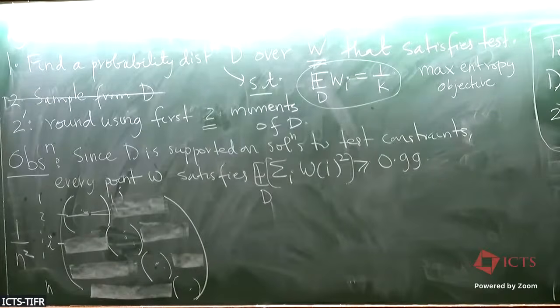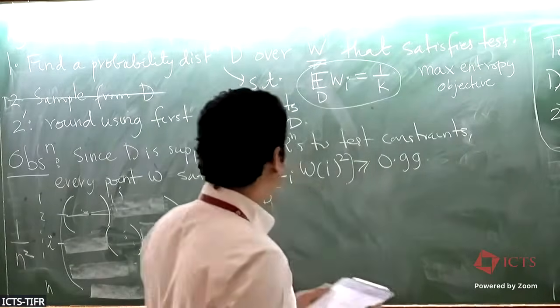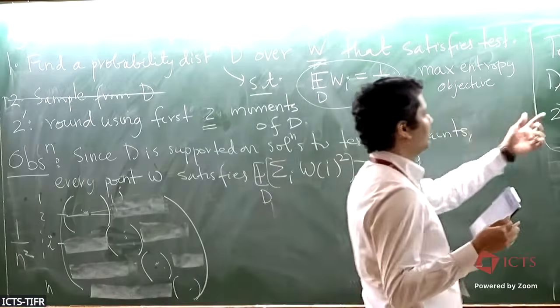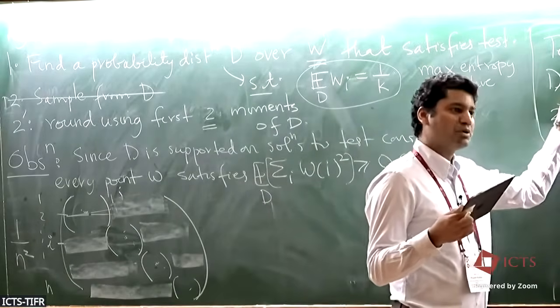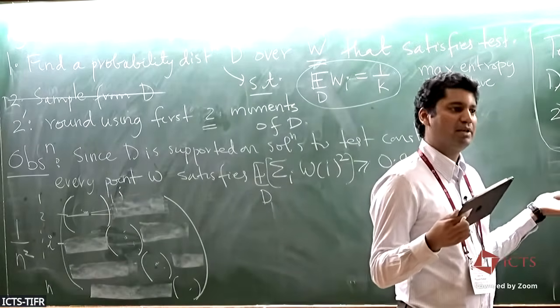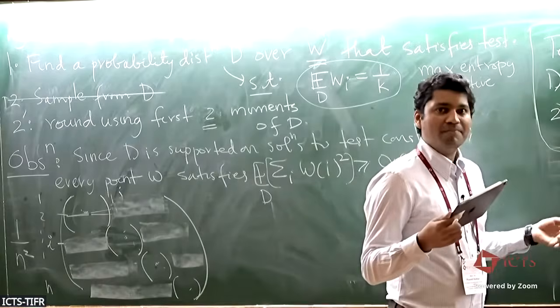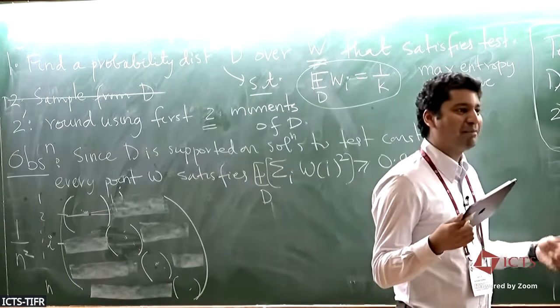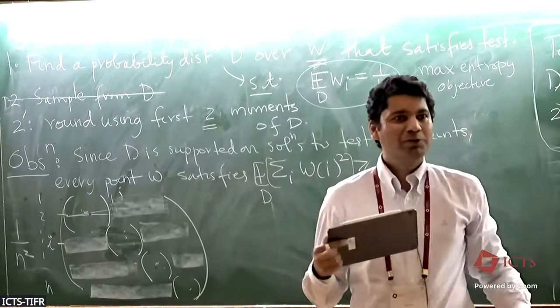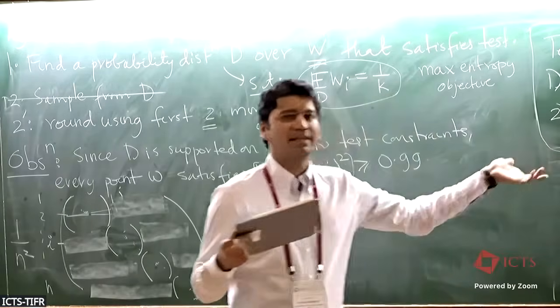So why is this not efficient, by the way? Because computing a distribution supported on solutions of the test is in general hard. At the highest level, if you're trying to find a distribution supported on solutions, you're solving polynomial equations, and that's an NP-hard problem. But perhaps more importantly, solving this test is more or less the same as solving the clustering problem.